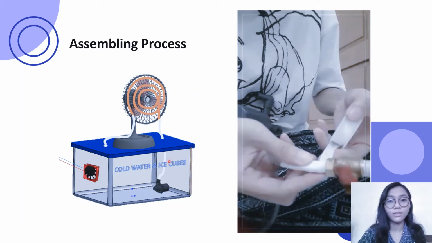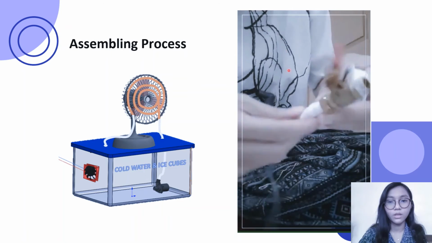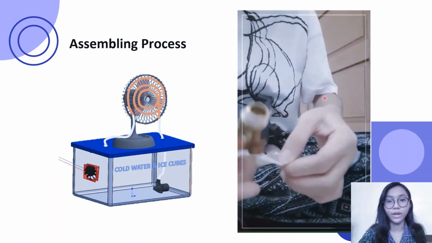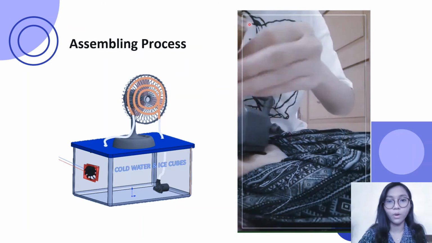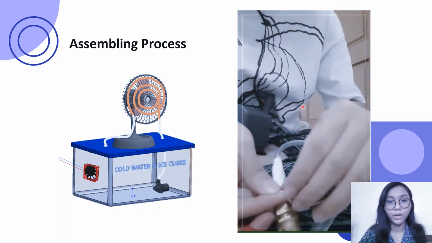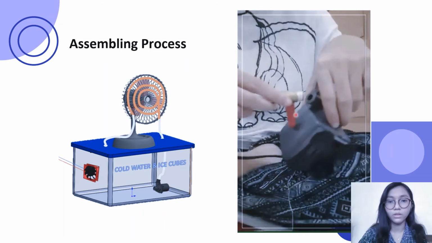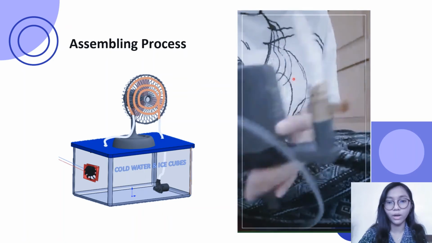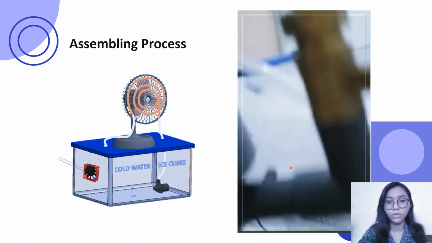Hopefully, the figure on the left can show you the whole illustration of what the system looks like. Let me play this video. I make sure the type of the valve and rubber hose is pipe type to prevent any leaks. I make sure the valve is open and made the water can flow through the pump.